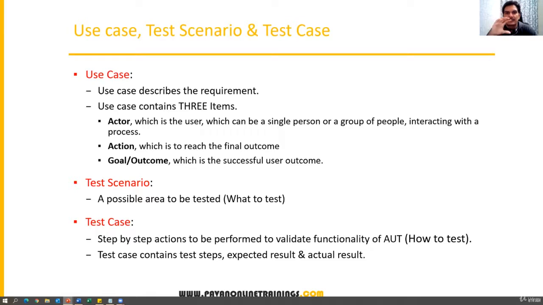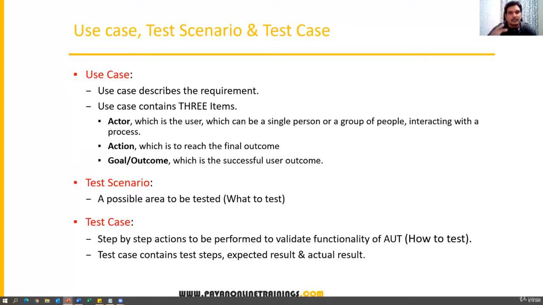And in the same document, let us say the customer is given some kind of a picture or diagram, which clearly shows the flow: what a user will do, what action they will perform, and what outcome they will get. The same thing is written in text format. So these are two representations of what exactly the customer requirement is, in two different ways. Either he can write in paragraphs using only text, or he can draw some pictures and flow. By that also we can understand.